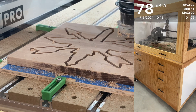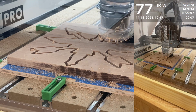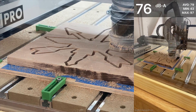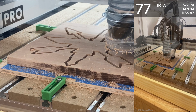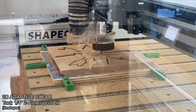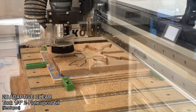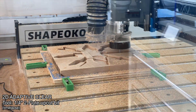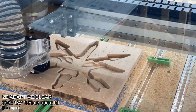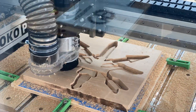I was asked for some audio testing on the CNC enclosure that I built. This shows the difference with the door open and the door closed — that audio is unedited, straight from the CNC. You can tell that closing the door makes a huge difference. Very happy with the sound dampening; it makes it easy to have a conversation in the shop while the CNC is running, and it really takes away the annoying hum you generally hear.